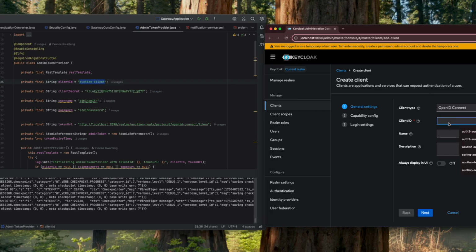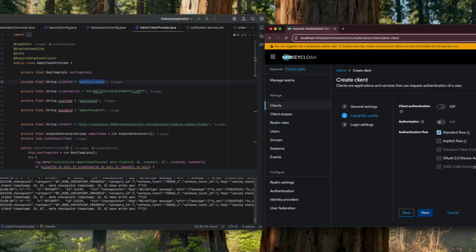So we're gonna give it this as the name. Let me give you the description, the description as backend client. I think I'll leave the rest of it like that. Go next.